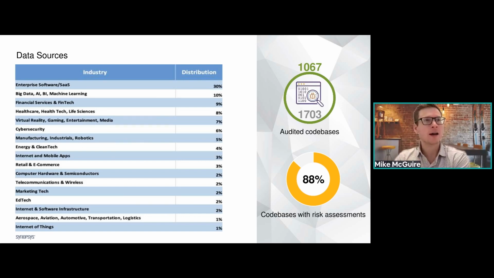So you'll see on this slide the industries that we audit in. We don't have a favorite industry, but obviously the distribution is going to skew towards the industries where there are more tech transactions taking place. Obviously, you can see that the vast leader is enterprise software and software as a service. And my speculation on why that is so high at this point in time is pretty simple. It's the fact that every company is a software company.